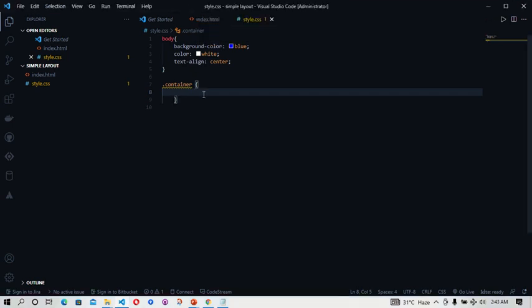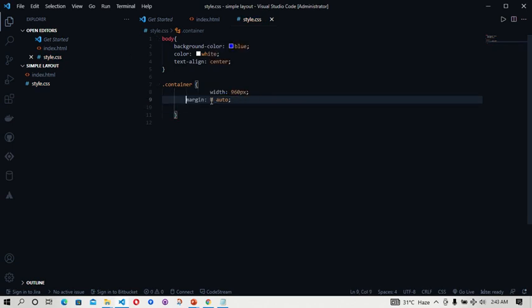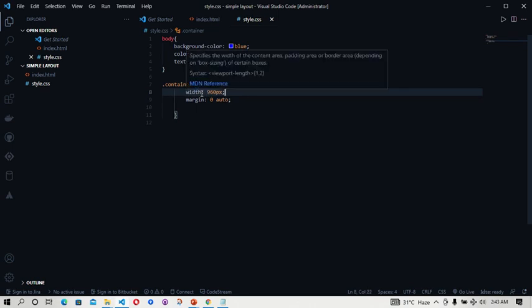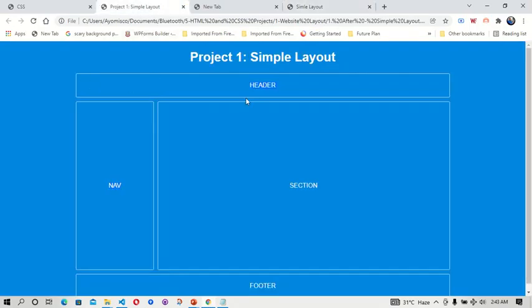I start typing this here now. Alright, so I will paste it here. So now what I've written here is basically the width of this container. I'm going to see the way it is in the browser now. Now the width of the container, because I told you already, we have this container, just like this one, where everything, the header, nav, section and the footer, which is inside the div, is going to be.